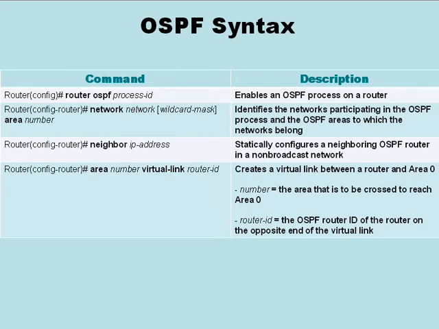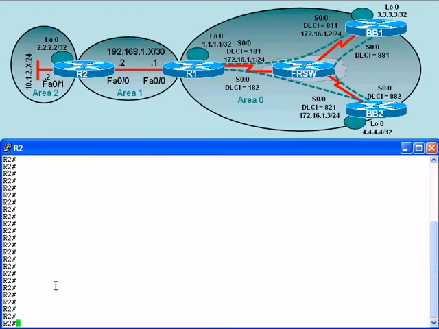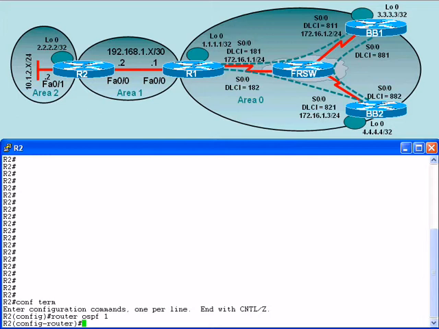Let's now go out and walk through the configuration together. Let's begin our configuration on router R2. First, let's go into global configuration mode and we'll enable the OSPF routing process by saying router OSPF, and we'll give a process ID of 1 as we did in the previous lab, and we have 3 different interfaces that we want to be advertised via OSPF.